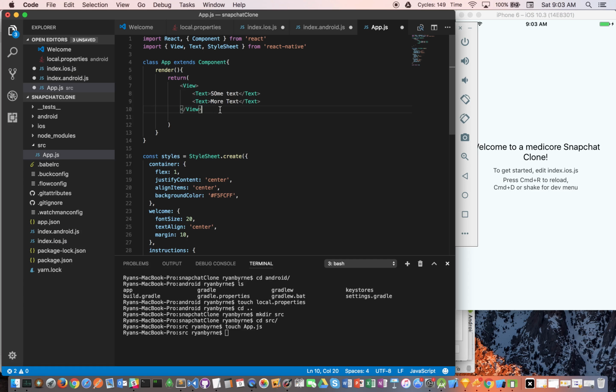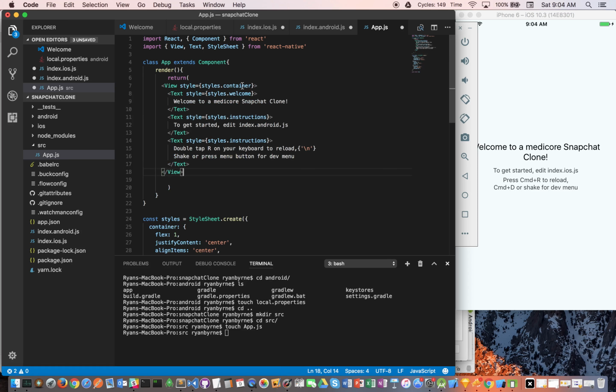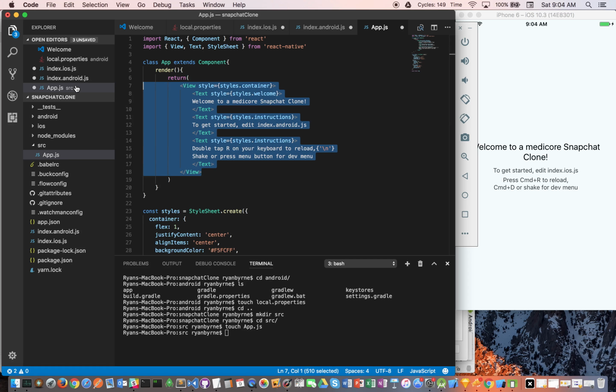And then in our app.js, I still have that in my clipboard. I'm going to paste this and just make sure your spacing is good. I think it's especially important when working with React and React components to, I mean, obviously all programmers would say it's important to keep your indentations and spacing right, but like you're saying before, everything needs a parent tag, so you have a lot of nested tags, and even something simple like a couple of views, your app will crash and you'll be like, why is this crashing?